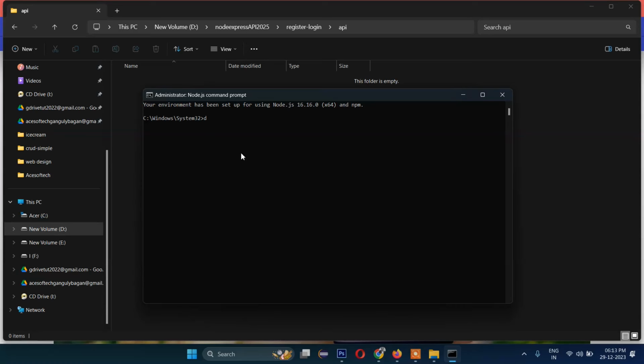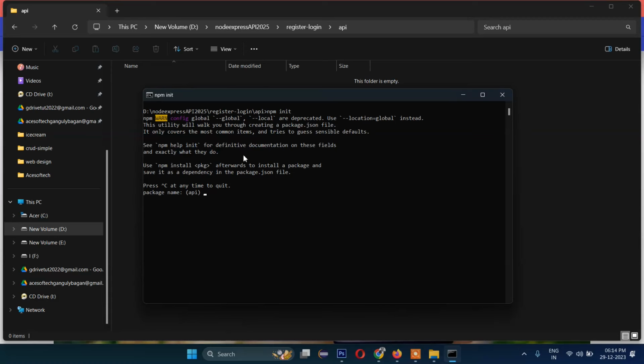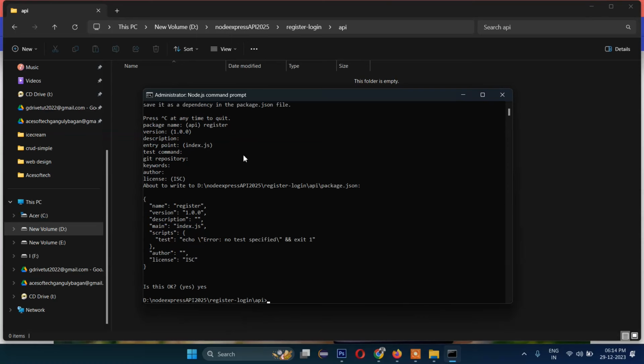So go to D drive, cls, cd into this folder, and npm init to create the package.json file. Name it as app, and the package name is register login. I'll leave everything else as it is, and finally yes, you can see package.json has been created.